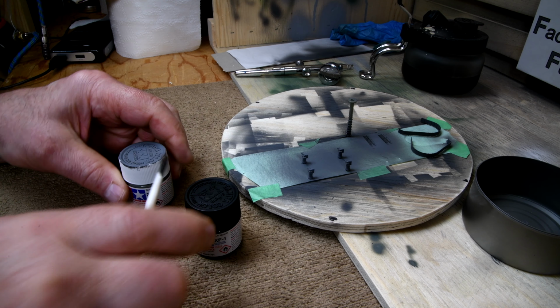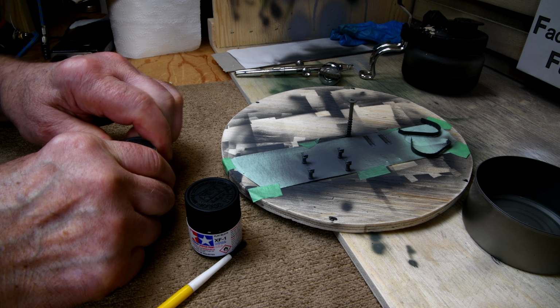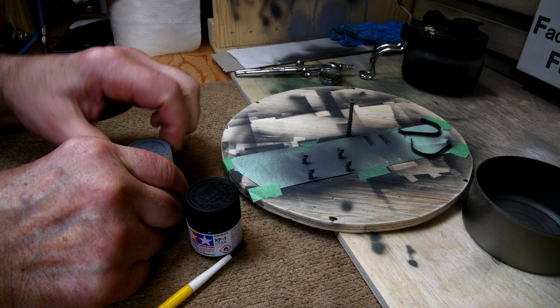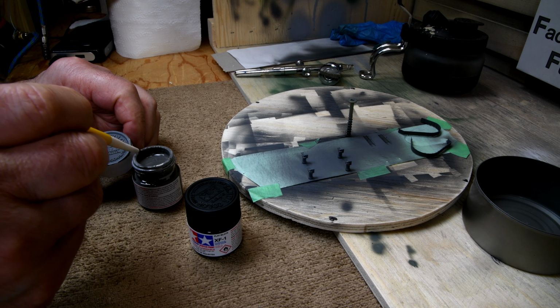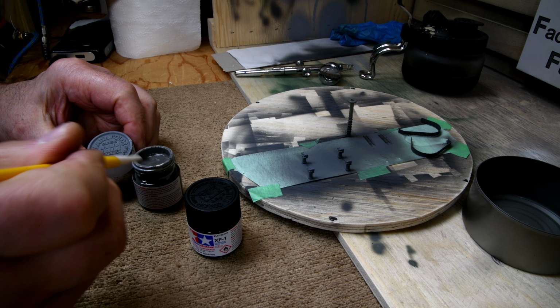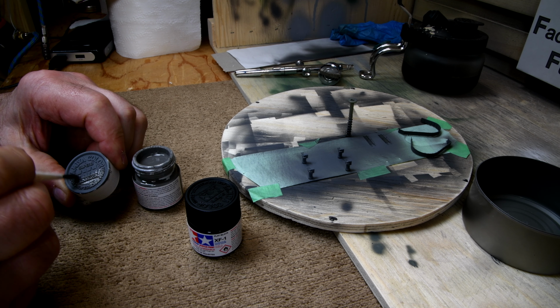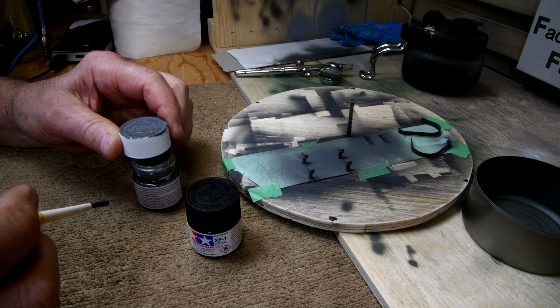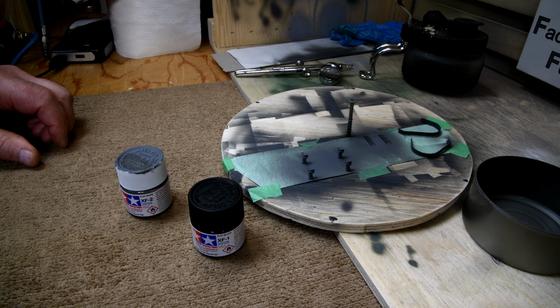Okay, I don't know how much of the black I've added here. I didn't measure it, I just sort of eyeballed it. Let's see what the difference is. I shook it really good in my homemade paint shaker, and we'll see how this looks. Oh, maybe I should have put a little bit more on my brush. Let that dry and see what the difference is.